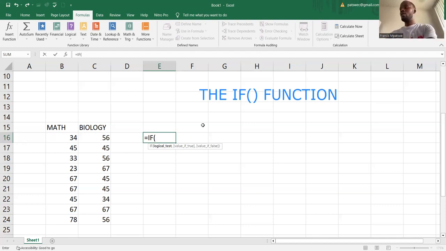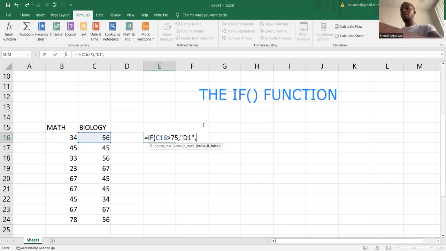So I will say if C16 is greater than 75, then comma, I open the quotes, and I'm going to give the person D1. Then I close the quote. Then I open another logical test, and I put the value if false.